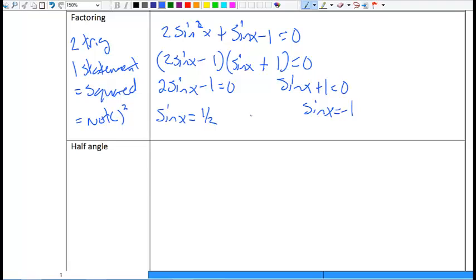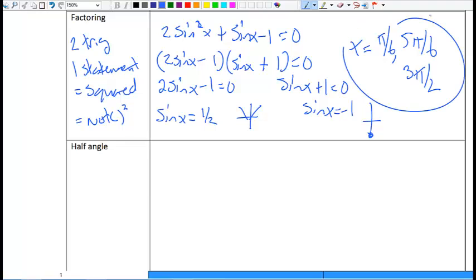Okay, so remind myself again, we just did this one, but sine is positive in the first and the second, so that would give me pi/6 and 5 pi/6. And sine is -1, so if I think about where that is, that's got to be down there. And that would mean 3 pi/2 would also be a solution.